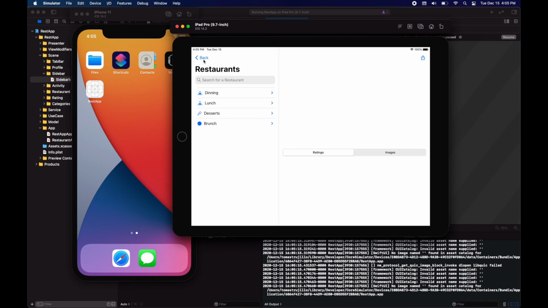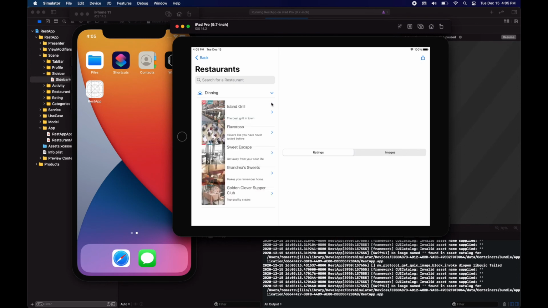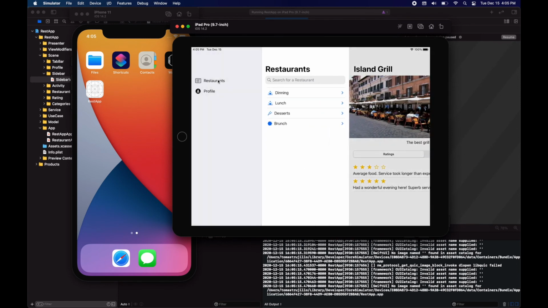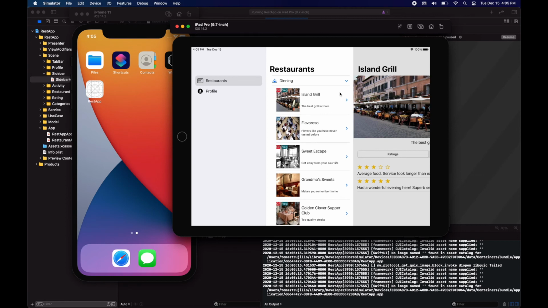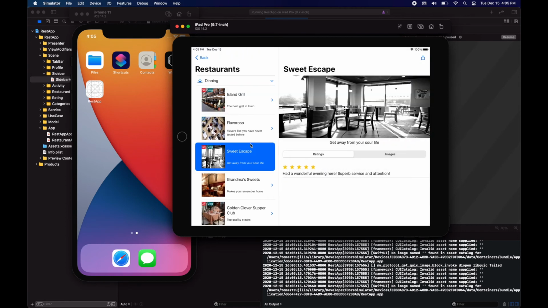At the right is our empty view. We're not going to decorate it, just to show an empty implementation. But notice now that when we display the sidebar, we have three columns. When we select one of the items in the restaurant, the sidebar collapses, but we still have it accessible.